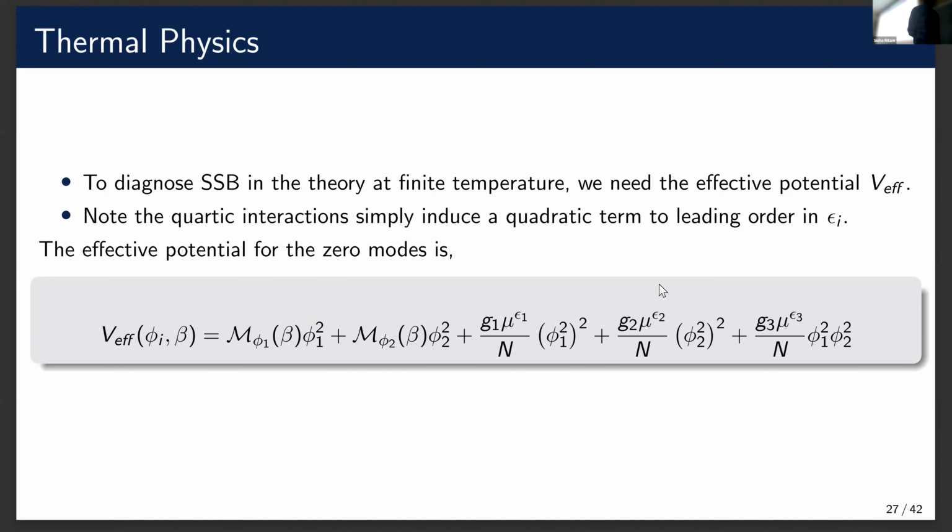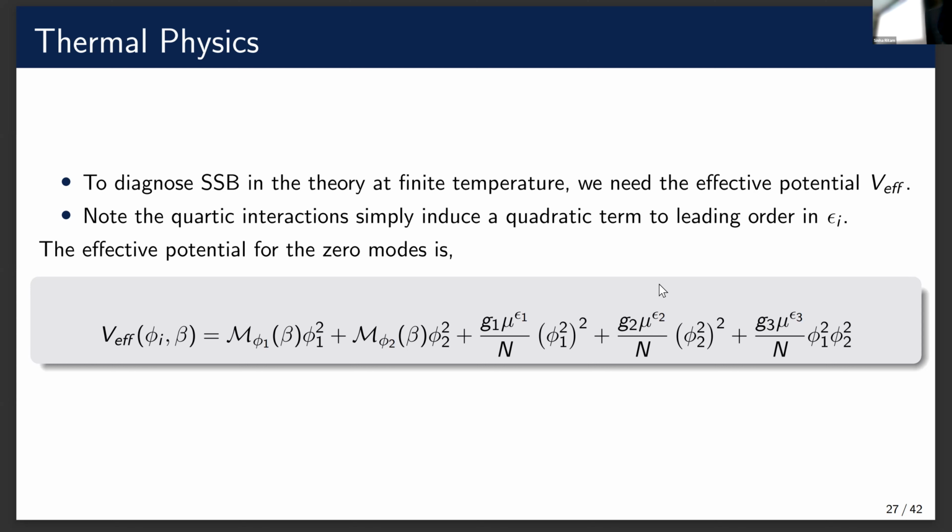All right. So the physics is simple. The physics is sort of known. In order to diagnose any sort of spontaneous symmetry breaking in these models at finite temperature, you need an analysis of the effective potential. You need to minimize it. And the effect of the quartic interactions, when added to the free part of the action, as was shown in the first slide, is just to induce these quadratic terms in the action. In a local model, these would be the thermal masses, a thermal mass squared. In a long-range model, these are just some couplings of the quadratic terms because they don't have the canonical dimension for the mass, for the simple reason that the phi's don't have the canonical dimension of phi's in a local theory.